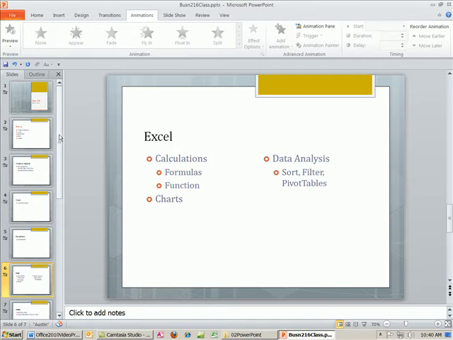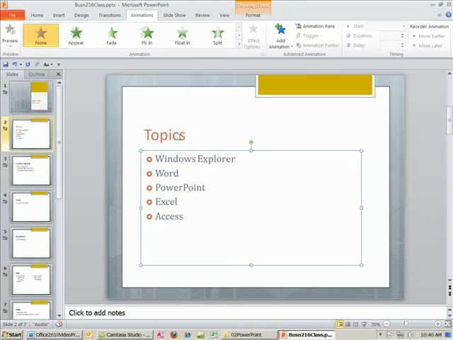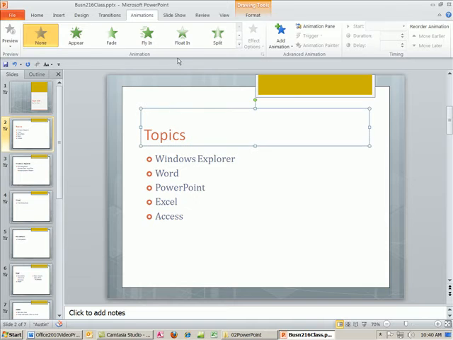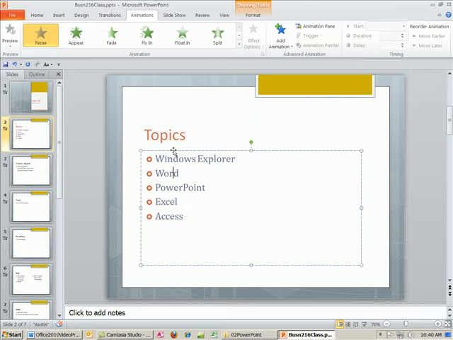Now the way the textbook shows you how to do animations, they click on a slide, an individual slide, and they come over here, and then they select a placeholder like this, and then they add animation. Now notice when I click on the slide, they're all grayed out. It's not until you actually highlight a thing like a placeholder or a picture that can receive animation that they're available. The problem with doing it on individual slides is that then you have to go through all the slides if you want animation on all the slides and add animation individually.